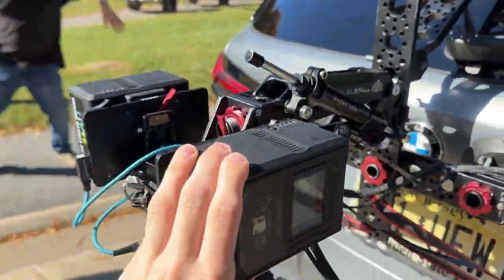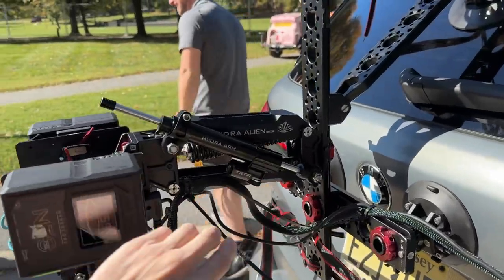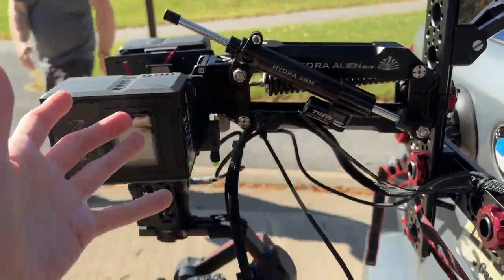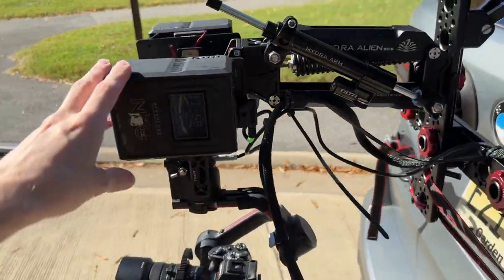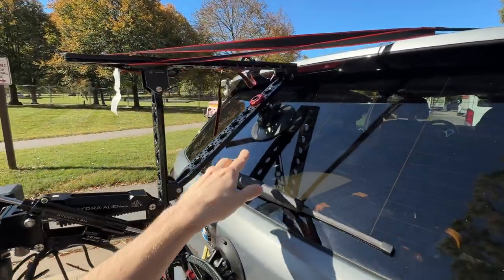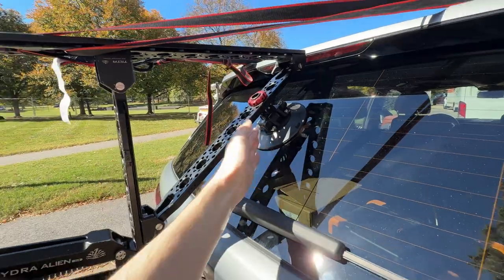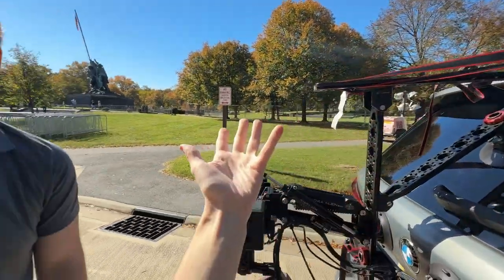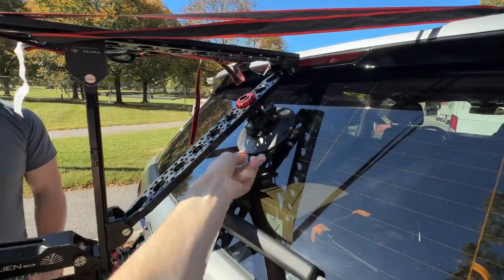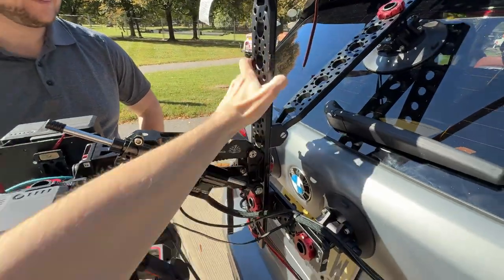These batteries here actually end up adding quite a lot of weight to this. There's a damper here, but we have it mostly disabled because this is such a light load for what this is made for — but it moves up and down, which is kind of cool. I had a bunch of people ask last time about these suction cups: how do you trust these, what if they come undone? You don't trust them. So we have this strapped in pretty tight, so even if the suction cup came undone, this would not move at all. It's on here pretty solid.